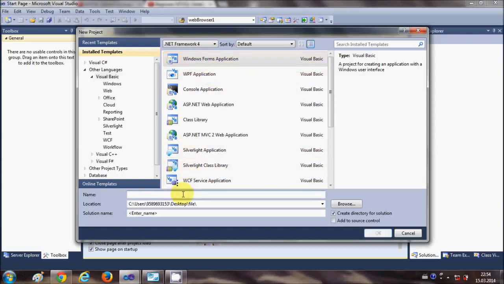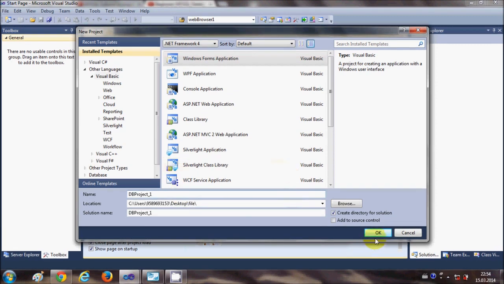Now you can give your project name. I'm giving my project name as DB project 1, for example, and I will click OK.